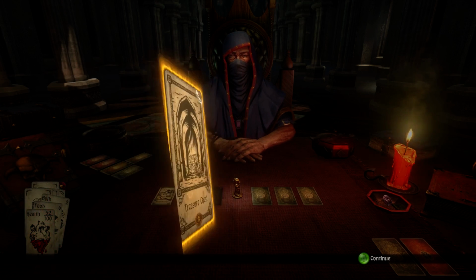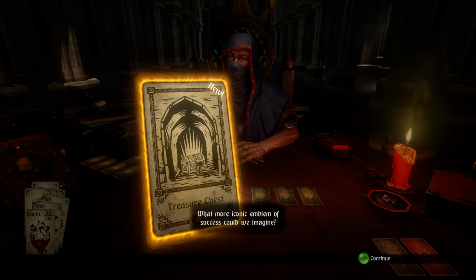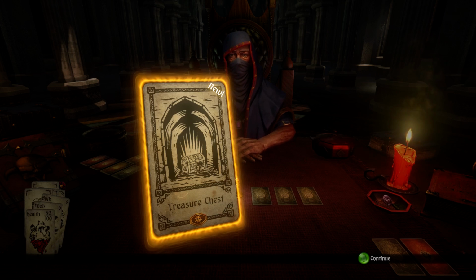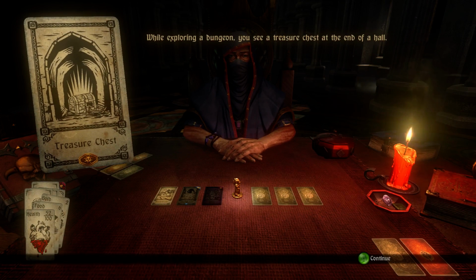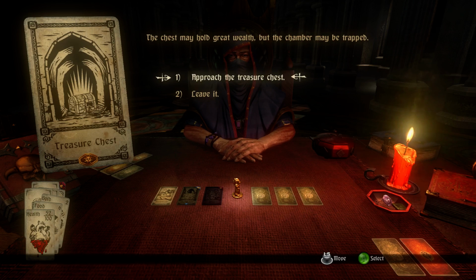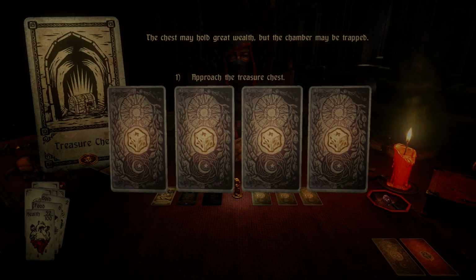Up to 52 health. Treasure chest. A treasure chest? What more iconic emblem of success could we imagine? Move forward. While exploring the dungeon, you see a treasure chest at the end of the hall. Approach the treasure chest. So, 50-50. Is it booby-trapped?